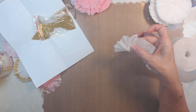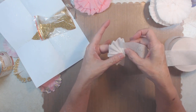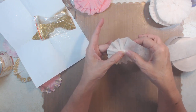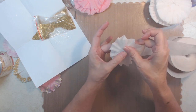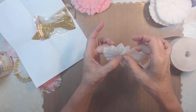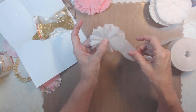This is so cheap. Instead of using cardstock and all that, which everyone can do both. So pinch it and keep just going around in a circle. We're almost there. And going around in a circle, going around in a circle. My hot glue gun I just turned off, so I'm turning it back on. So I'll show you what I did by stapling it. Okay, so it's already covered and it's already went in a circle.